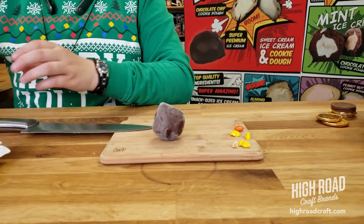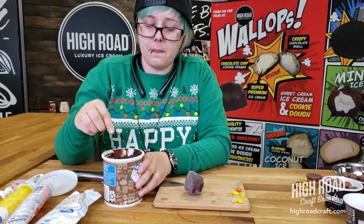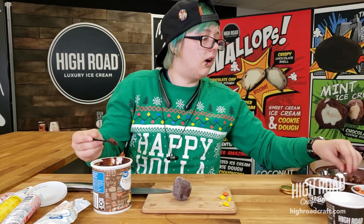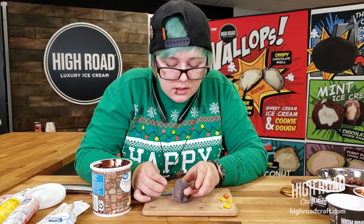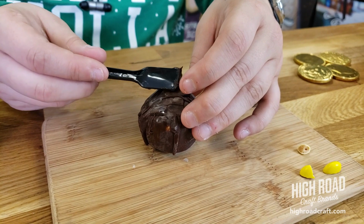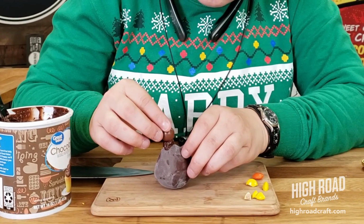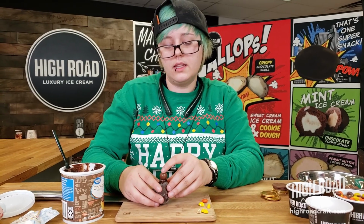What we're gonna do is you'll see that there's almost like a peak on the wallop. So you're gonna take some chocolate icing. You don't want to coat it, like cover it, but you do need a pretty good amount to make your Whopper, which is your head, stick. So you just want to make sure that it's not dripping all over it, but it's a fair amount. We're gonna let this harden.